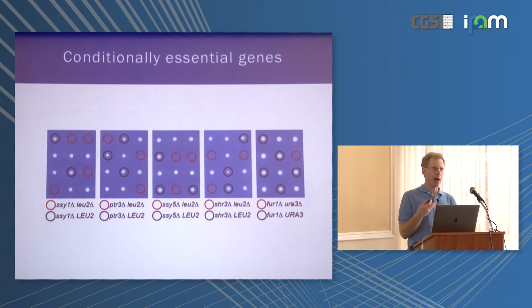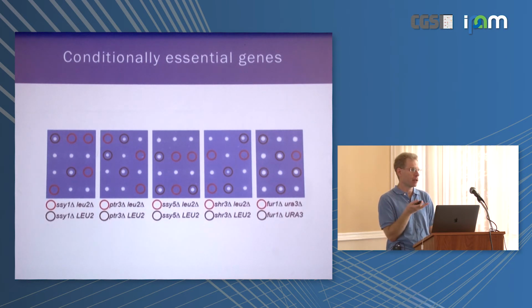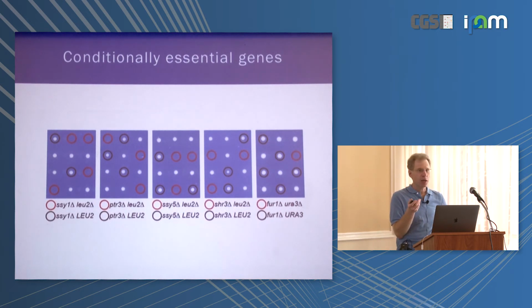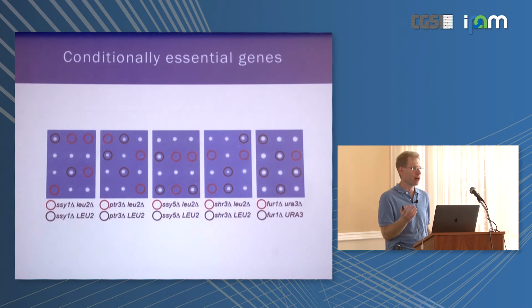here basically popped up as essential in large-scale deletion screens because those strains carried mutations in certain genes required for nutrient processing, just to make the experiments easier. And it turns out that basically these genes are synthetic lethal with those genes. So for example, if you have the deletion connection was deletions in genes in leucine metabolism or uracil metabolism, and then a mutation in one of these other genes, those cells don't grow, right? But if you have normally functioning versions of those pathways, these mutants grow just fine, right? So these are examples of synthetic lethality as opposed to truly essential genes.